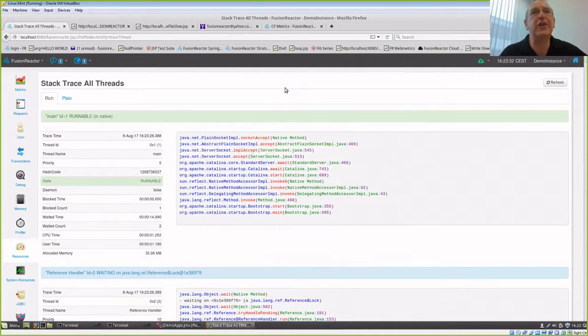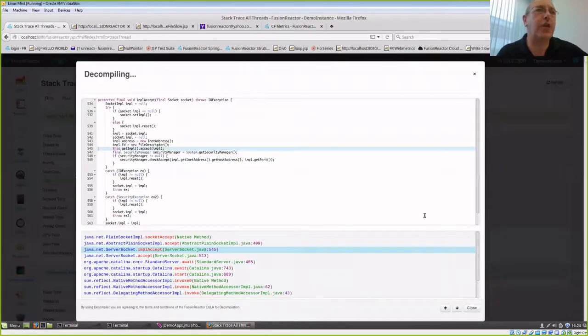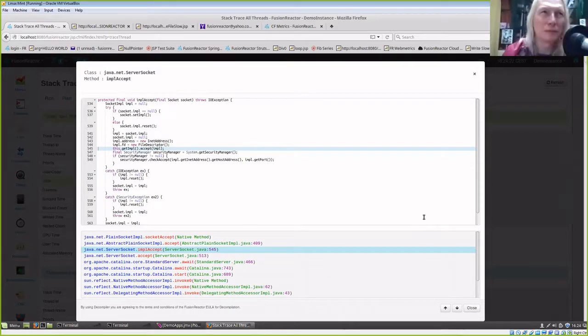And I don't know if you saw that. If you mouse over here, you'll see these are actually links. And very interestingly, if I click on one of those links, whoa, we just did an instantaneous decompile of the method. And obviously very, very useful if you're trying to get to the root of some problem and you saw that something was sticking.